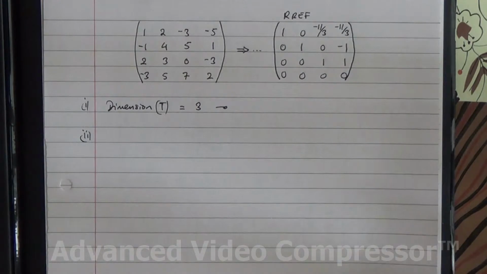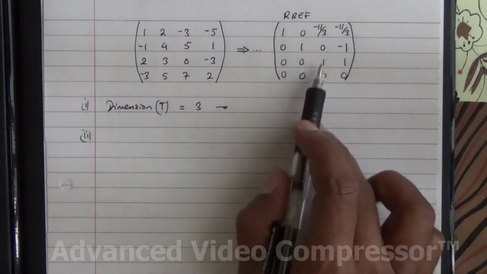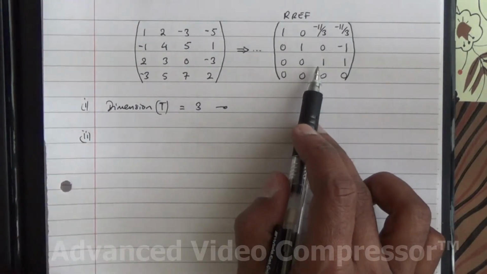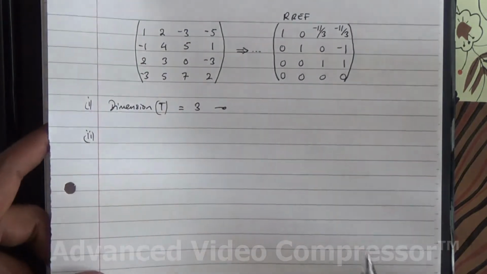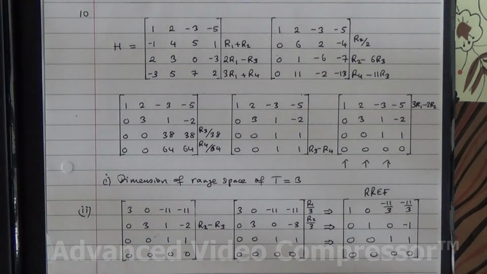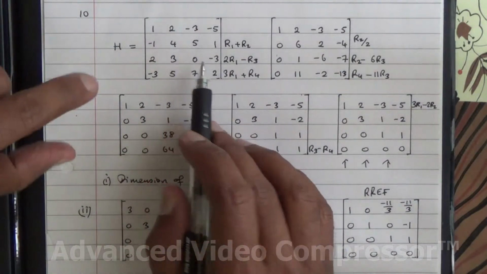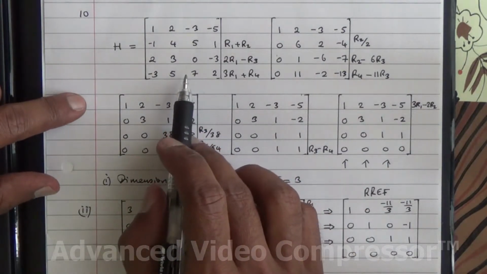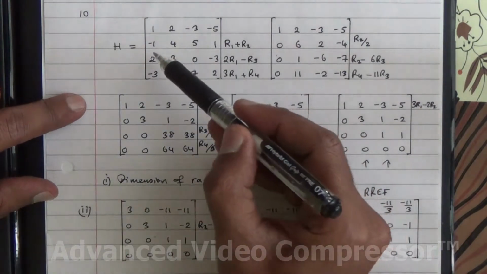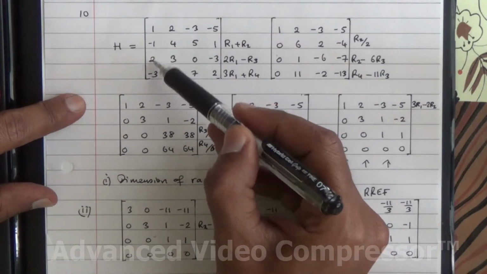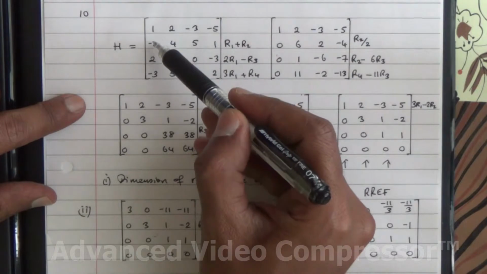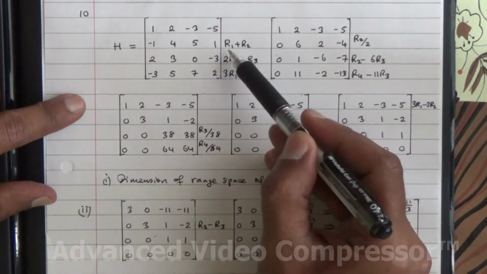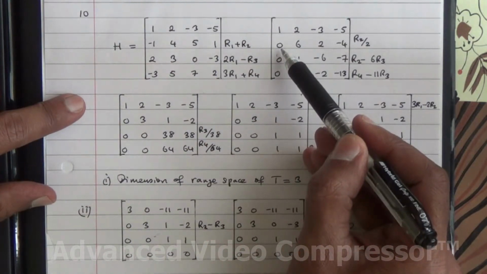It's quite easy. Now you might wonder how I've been able to come up to that stage by performing the operations. So here's how I did it. That was the original matrix, and remember, if you want to reduce it to row echelon form, the idea is to turn all these elements into 0. So these 3 elements here, to make them 0, that's quite easy. 1 plus minus 1, so row 1 plus row 2, and you can see it's going to end up as 0.